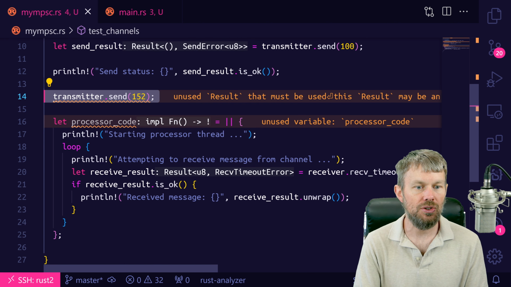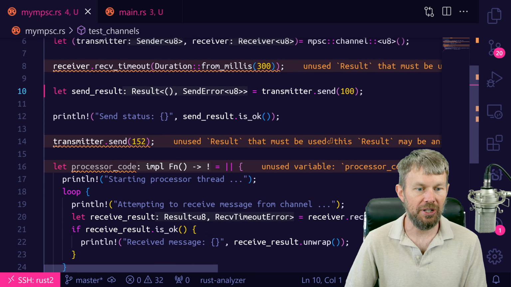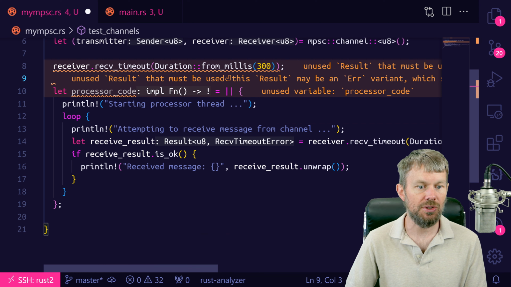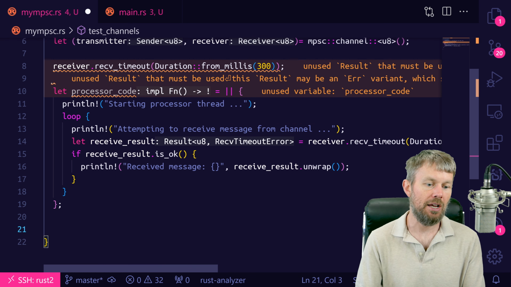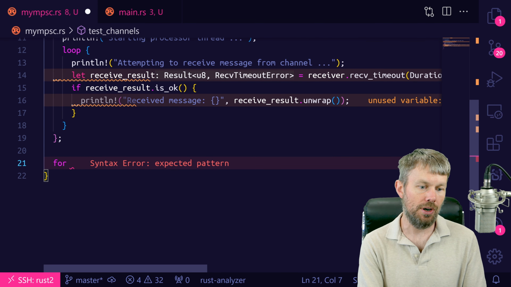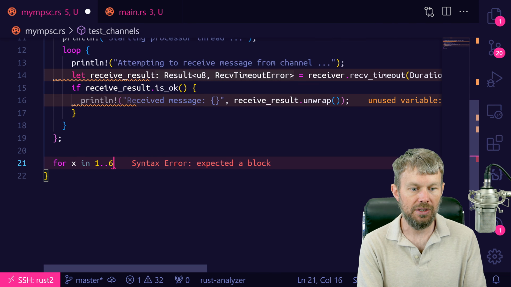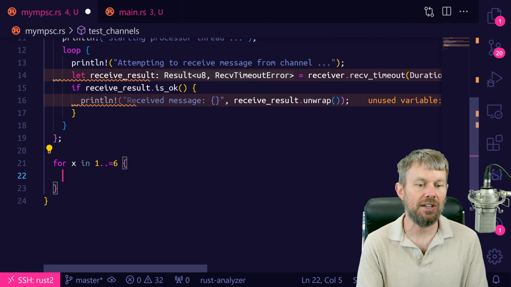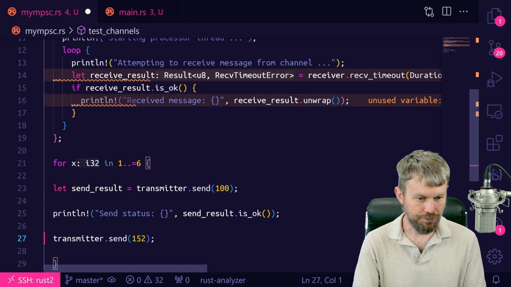So what we're going to do now is customize our input code a little bit. So what we're going to do is rip out the sending here. After we kick off the processor, I'm going to write some code with a for loop here that just says for x in range from 1 to 6, 1 to equals 6. Then we're going to send a message into the channel.